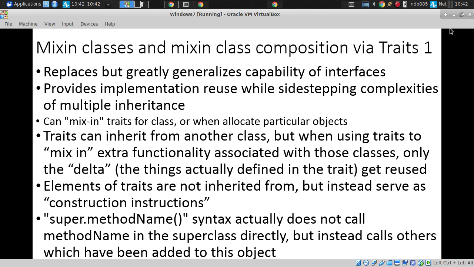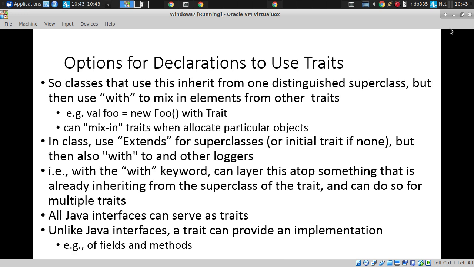So you can mix in traits for a class, or when you allocate a particular object, I could say, hey, give me an object that's from this class with this mix-in, with that mix-in, where those mix-ins are traits. Okay? Now, traits can inherit from classes, but they can do so in a way that allows for chaining of implementation. Instead of replacing the implementation and all other things, it can actually link in with other traits. Okay.